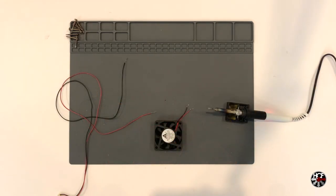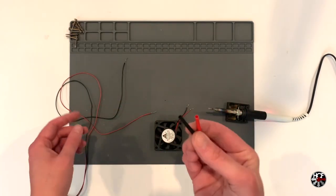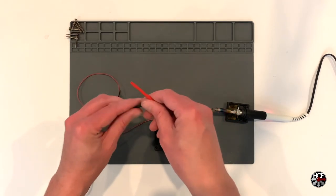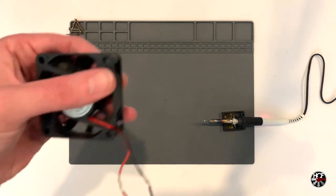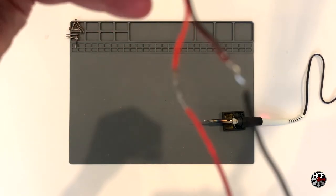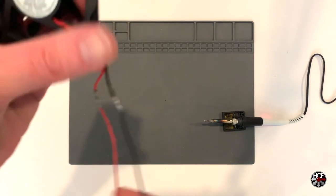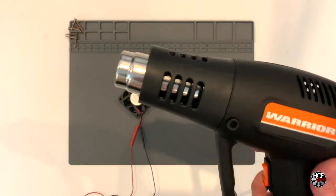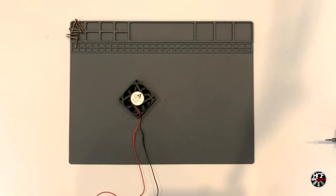Just to make this a little bit of a cleaner install, I'm going to be using some heat shrink tubing, so we just need to slide that over the wires in preparation for soldering them together. If you want to use electrical tape on the soldered connections, that'll work too. Next, twist the end of the corresponding wires together and solder — obviously red to red and black to black. Once the wires are soldered together, slide the heat shrink over the solder point and heat with the heat gun.